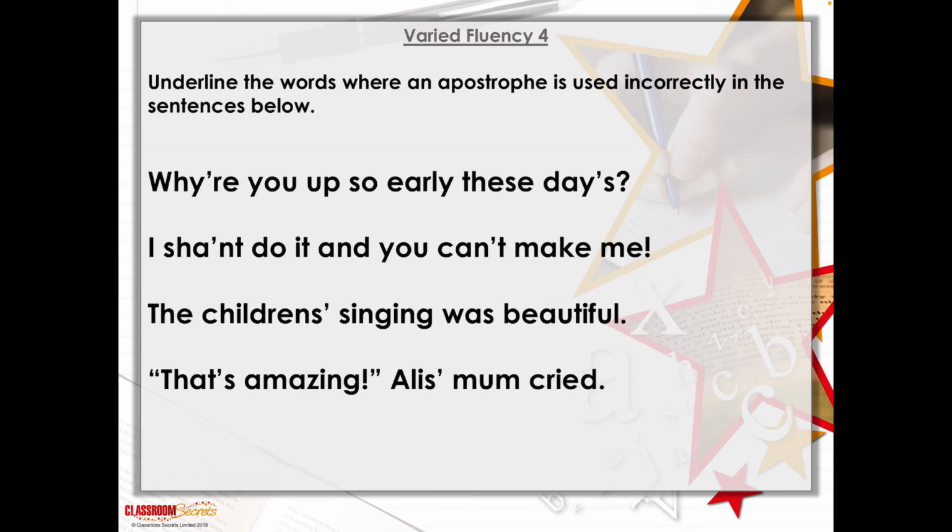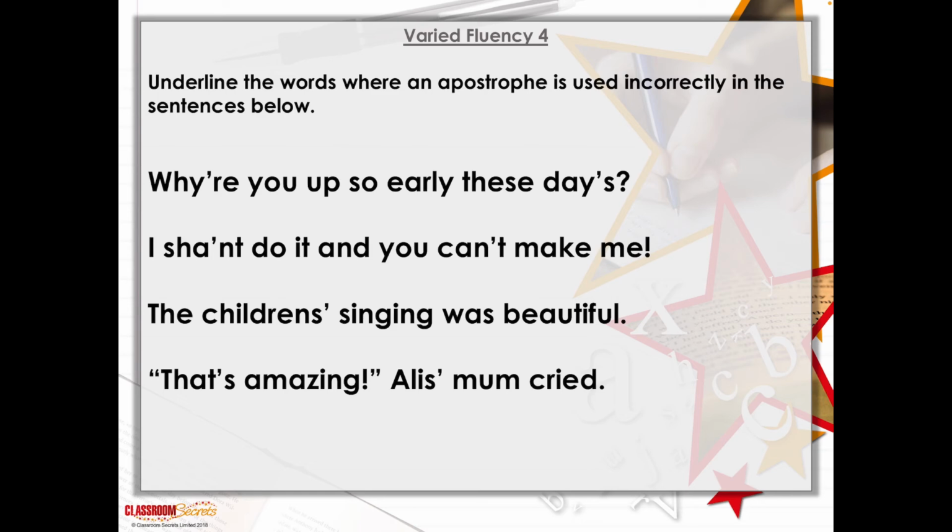The children's singing was beautiful. Now, children is a plural spelling of child. So when a word's got its own special plural spelling, then this means we don't put the apostrophe after the S. We put the apostrophe before. So that's in the wrong place there because children is already a plural spelling.